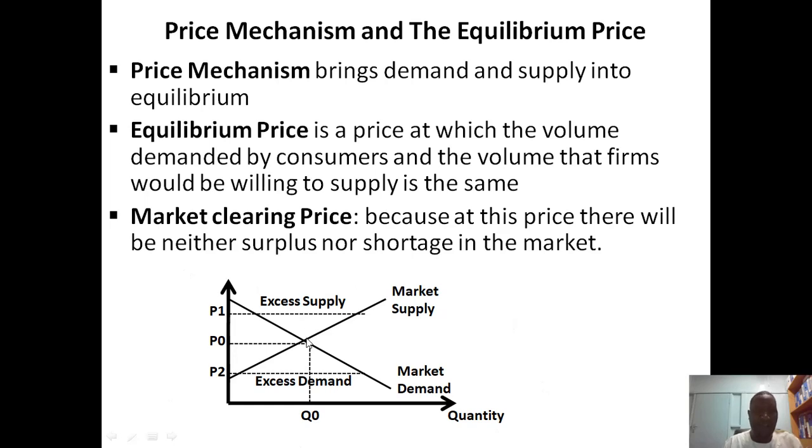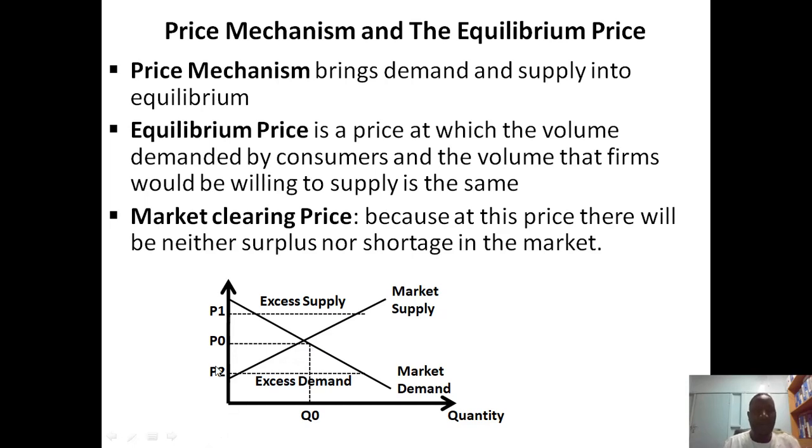Let's look at the graph down there. The equilibrium price is PO. This is the price at a point where supply intersects demand, and the QO there should be the equilibrium quantity. Forgive this graph, because the equilibrium point should be there, but we understand that the equilibrium point is the point where the supply line and demand line intersect, and there we have the PO, which is the equilibrium price, and the QO, which is the equilibrium quantity.